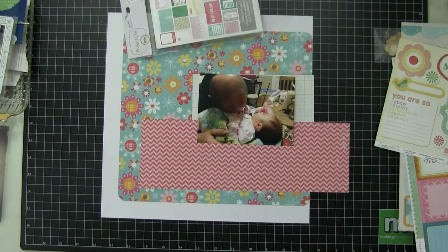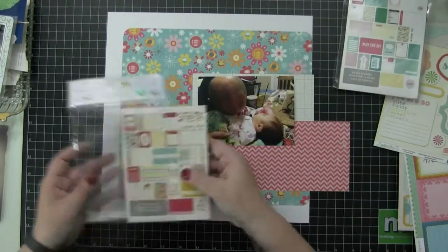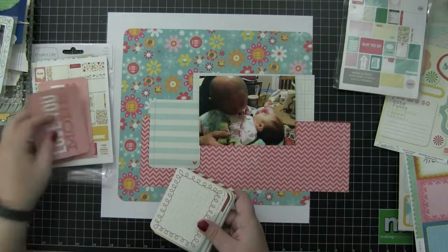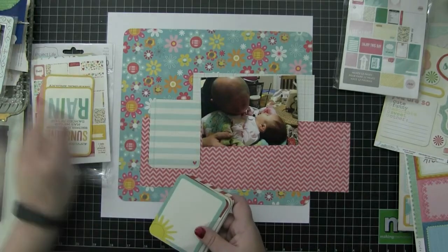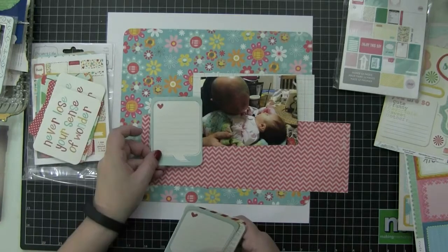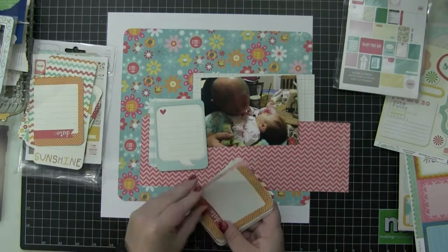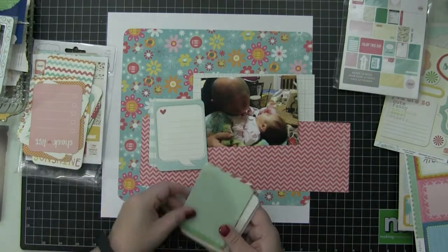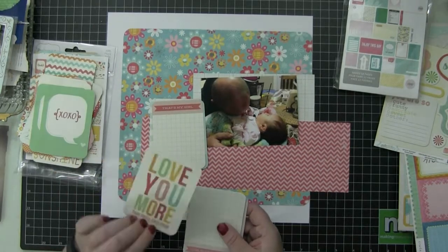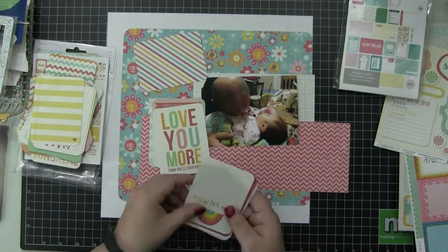So I'm going to use, there's a huge chevron on the sketch, not a huge chevron, there's a huge tab with the cutout, like the fishtail cutout on the page. So I'm going to use that chevron for that. And this that I'm looking at here is one of those themed packs from Becky Higgins, and I think it's the, what is it? Let me find out for sure. It's the girl. So it's the theme kit Girl. And I'm looking at the 3x4 cards that are included in the collection to see which one or multiple ones would work with this layout.